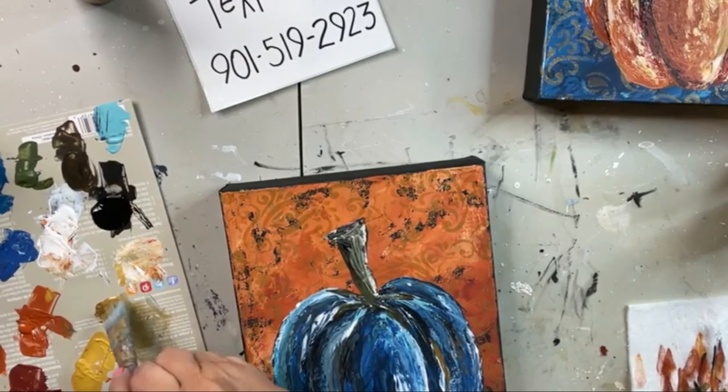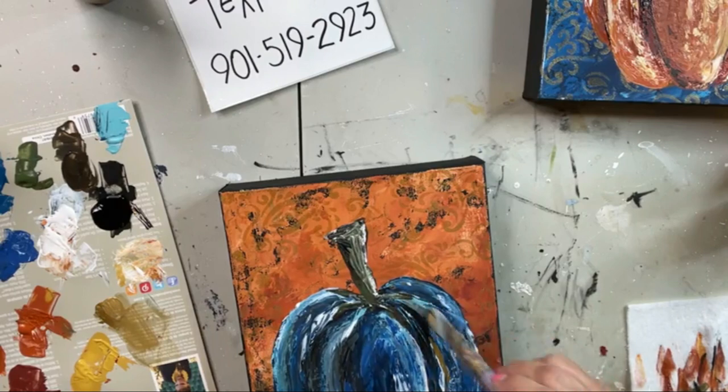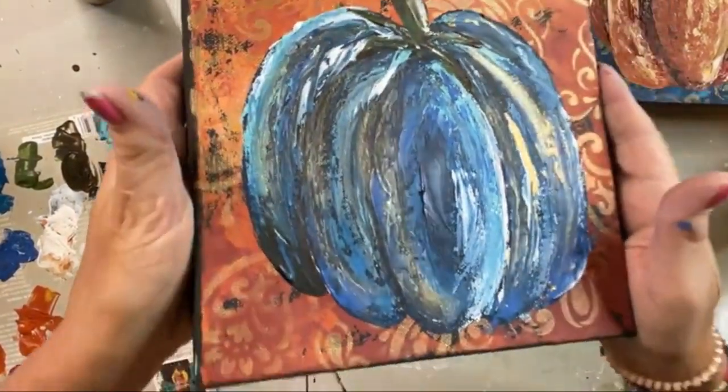a couple of sections with that. That is awesome with that gold. I'm gonna show you that close up. I need to save that for the other one. Let's see if you can see that. Can you see that gold now?